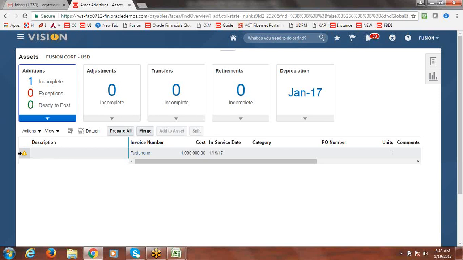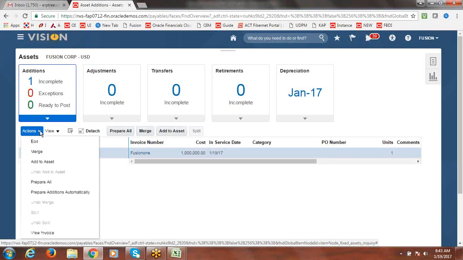If there is such a requirement, you just have to prepare it for mass addition, then we can split it. Without preparing we cannot do that.